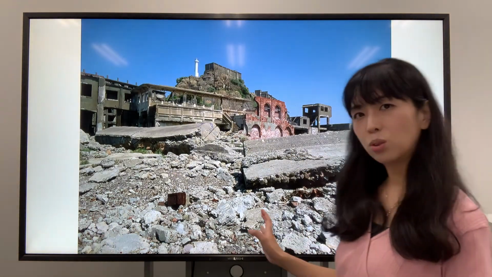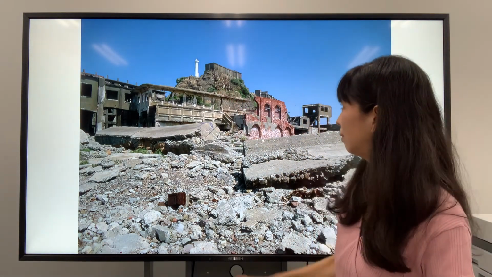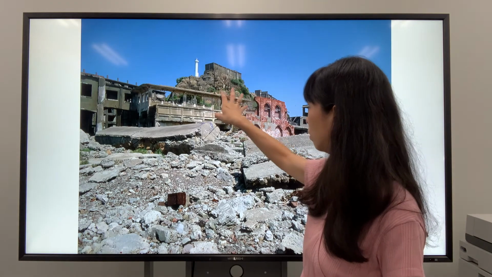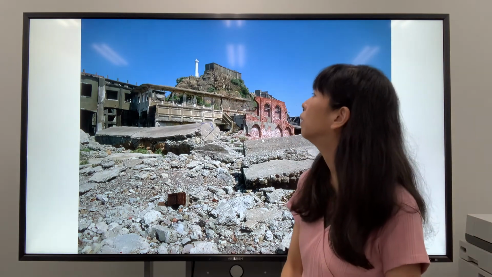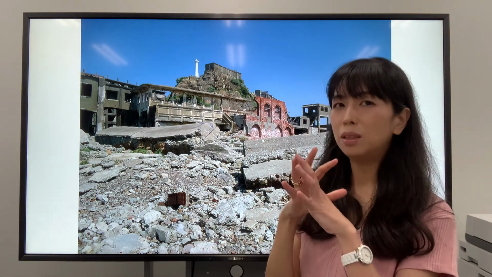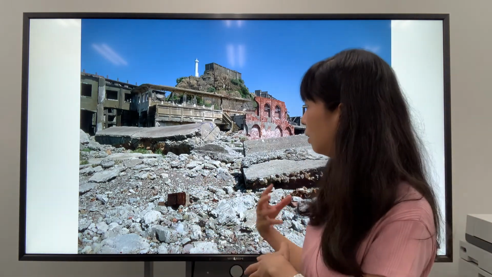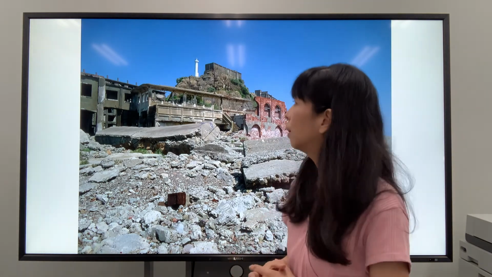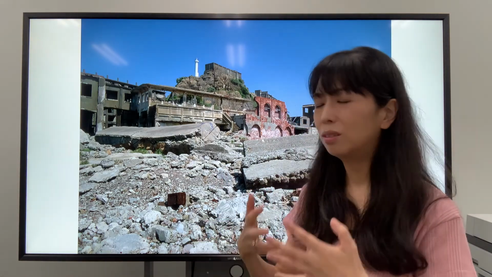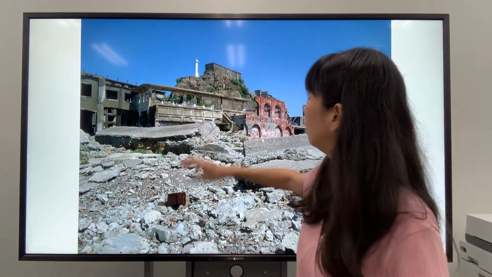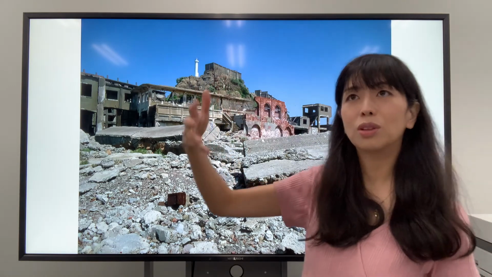This image here is showing one of the highest points on the island, and currently you don't see much of what was there in terms of the detail, and you see some greenery there. But in fact, at that moment, as I mentioned, there was no greenery. The greenery only came about because it was abandoned. When people were living there, there was no greenery, but people were seeking nature and green spaces. So literally, it was painted green in order for them to actually appreciate it.